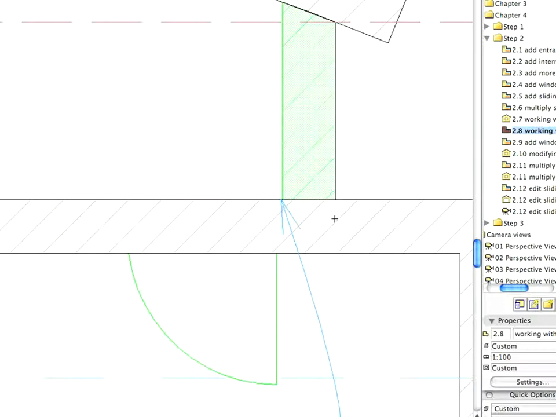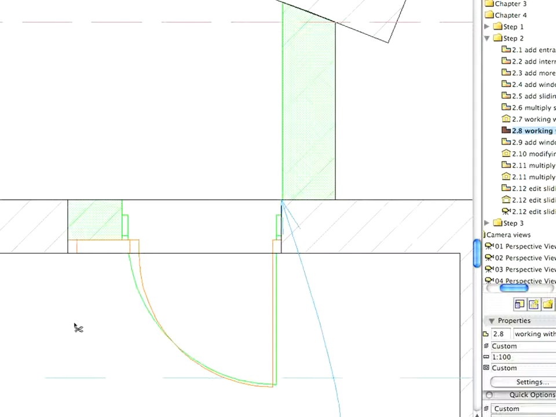Insert another copy of the entrance door on the gallery level into the northern external wall, towards the terrace, on the right side. Use point 2 as the insertion point. Now, click to the left of the insertion point to determine the orientation, and finally, click below and to the right to determine the door's opening direction.